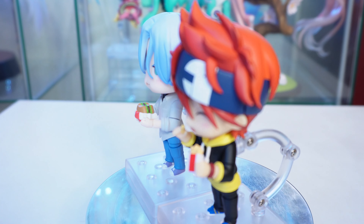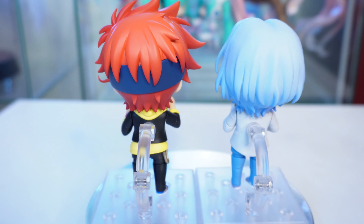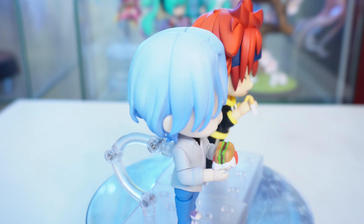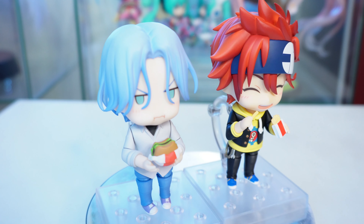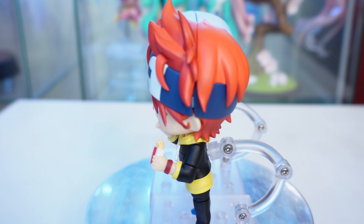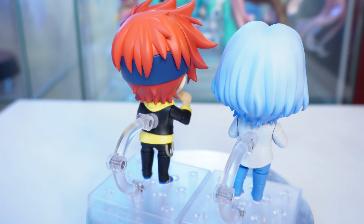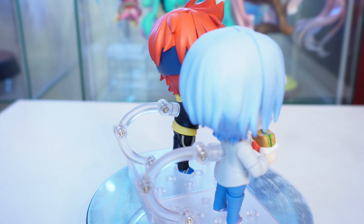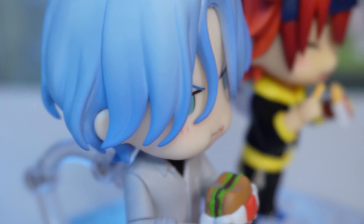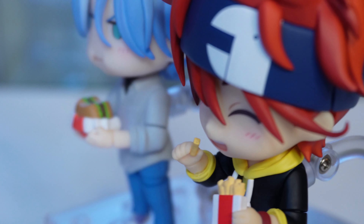The third pose here — I love this one the most. This is Neki with his french fries and Nanga eating a hamburger. I love this so much, it is so cute. The detail on the hamburger is really nice — there's no cheese on it, but I think it's super cute. And Neki with his little french fries — I love the extra detail. He can separate the french fries; he's holding one, he's gonna eat it. I think this is super cute. I need to re-watch Skate because it's been so long, and it's just such a good series from what I remember. The detail on the hamburger and the fries are really nicely done.